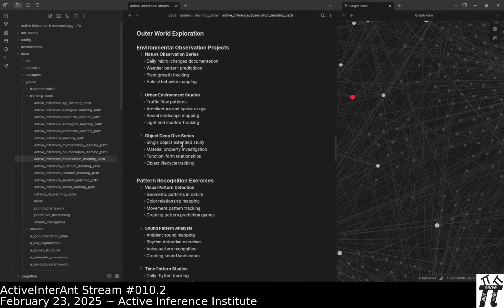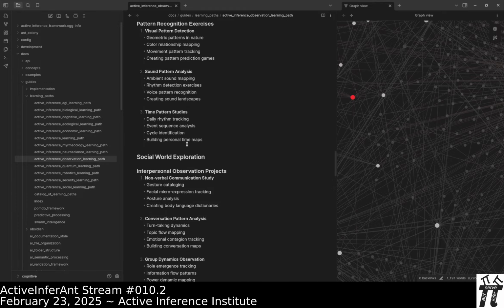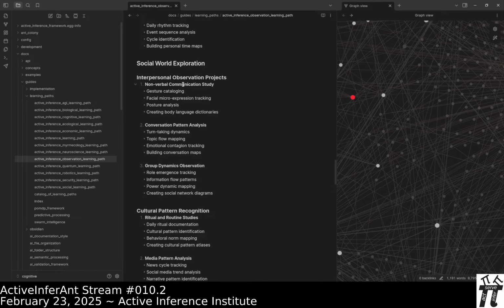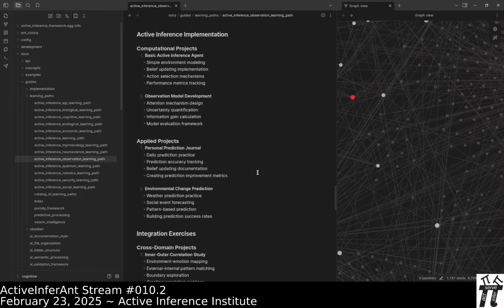Single object extended study, material property investigation, function form relationship, object lifestyle tracking, kind of a nod towards systems engineering, pattern recognition exercises, visual pattern detection, sound pattern analysis, time pattern studies, social world exploration, interpersonal observation projects, nonverbal communication study, conversation pattern analysis, group dynamics observation, cultural pattern recognition, ritual routine studies, media pattern analysis, and computational analyses.